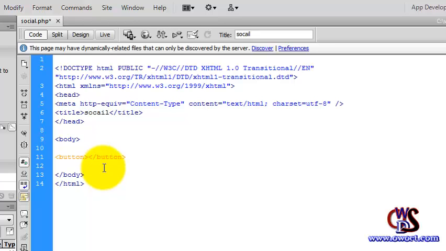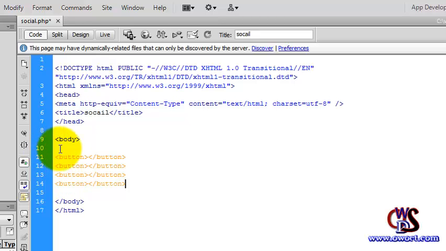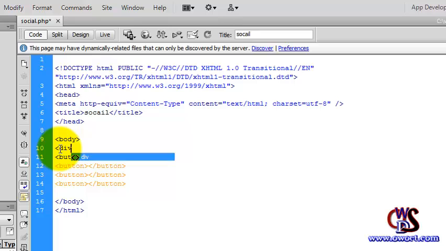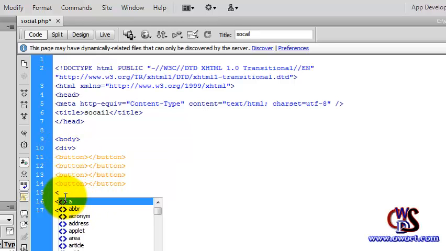So I'll duplicate this into 4 places. But before then, I'll just put a div tag, put all this in a div tag. And close that up.